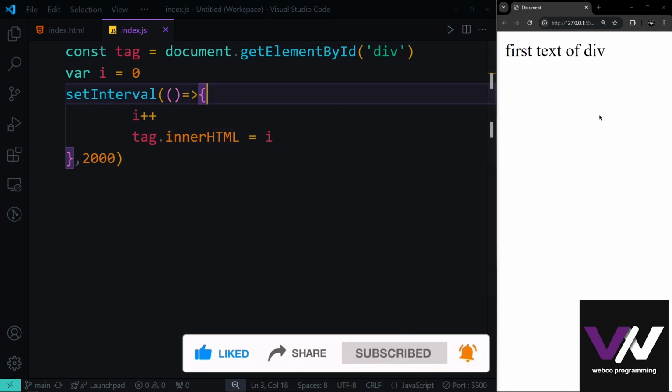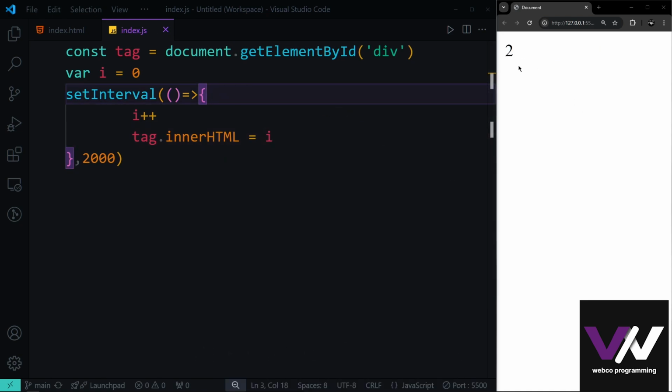Now, if you see, every 2 seconds we get a change inside of our HTML page, and this is going to keep changing to 6, 7, and going on because of our code. And this is how we can have dynamic content inside of our HTML page.